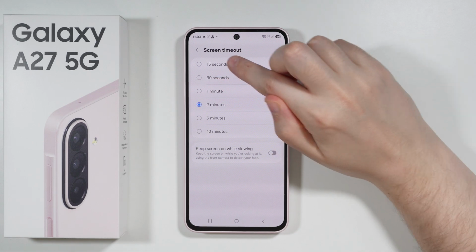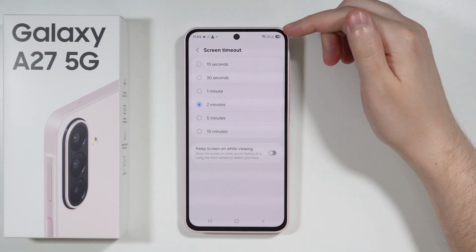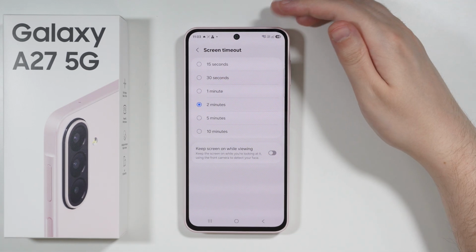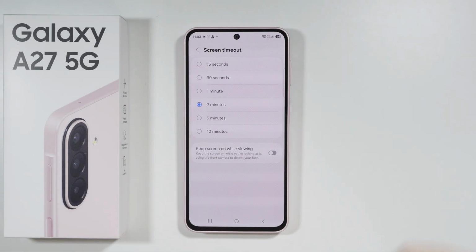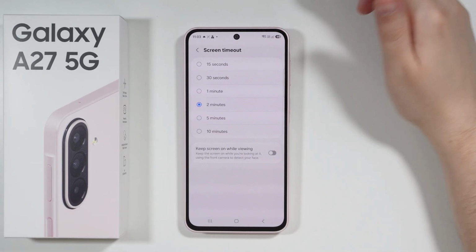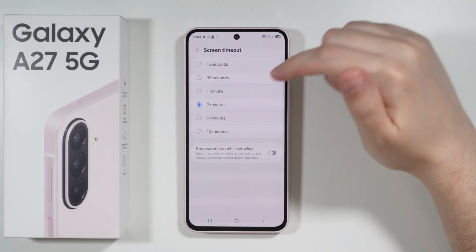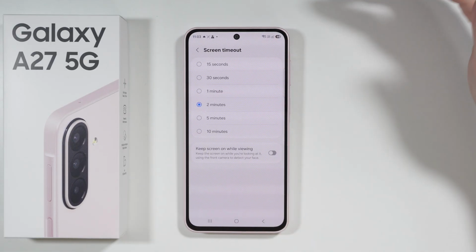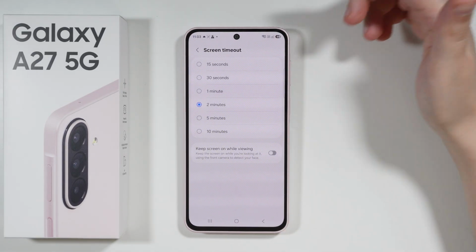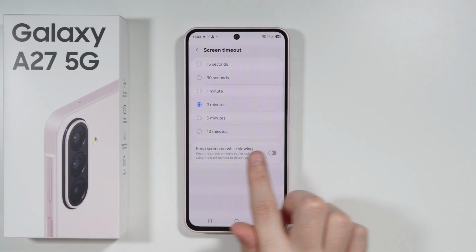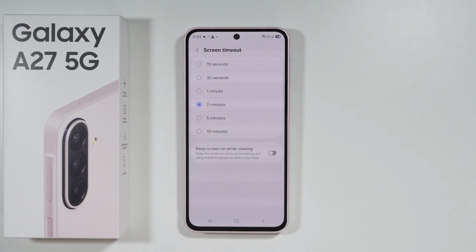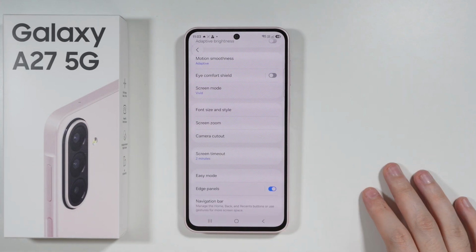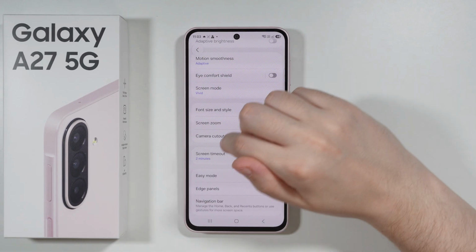Now, ideally, you want to use either 15 or 30 seconds, because it saves the battery, of course, but if you want to, you can set up more, although most of the time we don't need more than 30 seconds, and if the screen is about to time out, you can just simply tap on this screen in order to refresh that timer. There is also this option over here, keep screen on while viewing, so if you're looking at this screen all the time, then the display won't be put to sleep, even if the timer runs out and it is supposed to put the screen on the timeout.